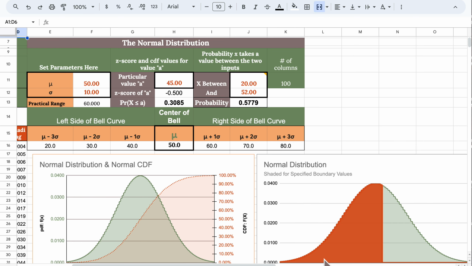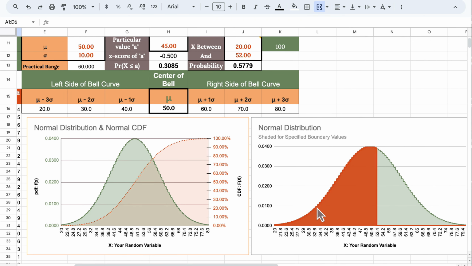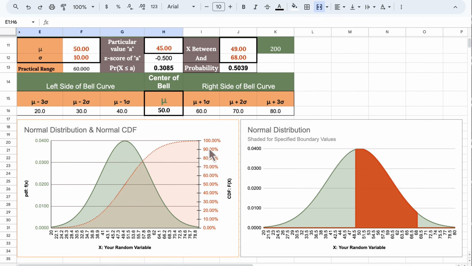And we also have 100 bars. Wow, that looks quite a bit smoother still, doesn't it? What about 200 bars? By the time you get to 200 bars, if you really study closely, you can see where there's just a little bit of squiggle, but mostly that looks like the smooth bell curve that we are familiar with, and the accompanying CDF that's giving us how our probability is accumulating as our random variable x gets larger.